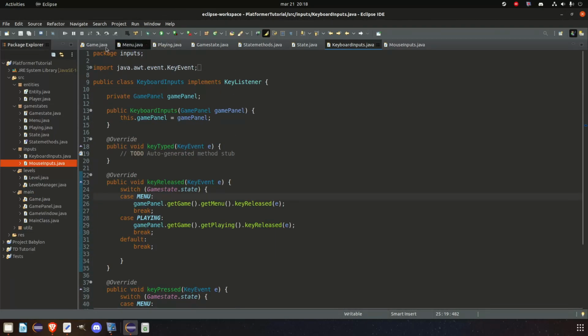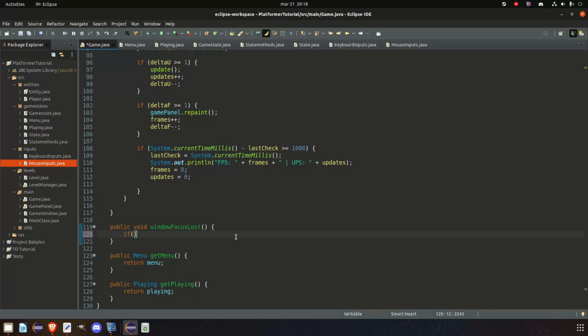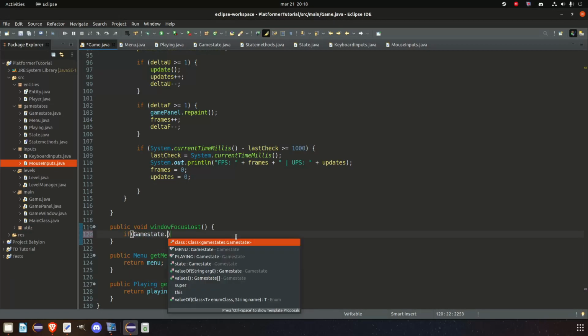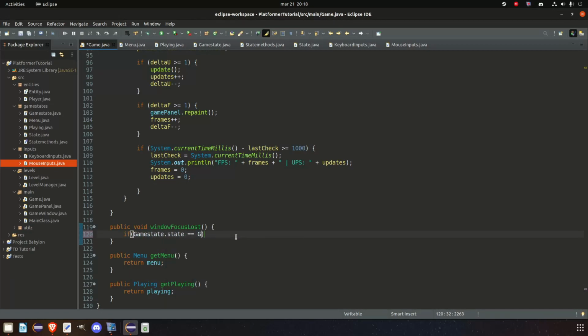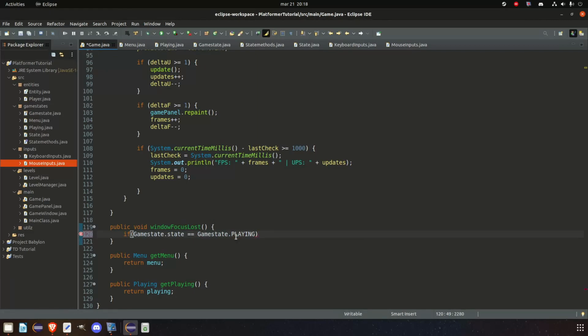So let's take a look in our game class real quick. And in our Windows focus lost, we're just gonna add an if game state.state is equal to game state.playing, meaning we're only gonna care if it's playing. If it's in the menu and we lose the focus, doesn't matter, nothing's gonna happen.